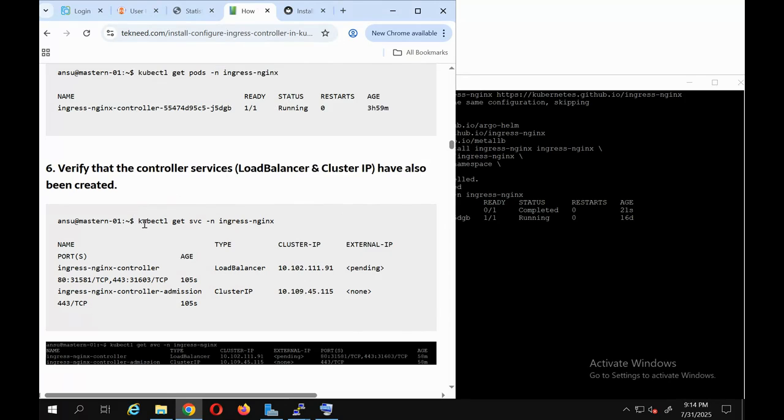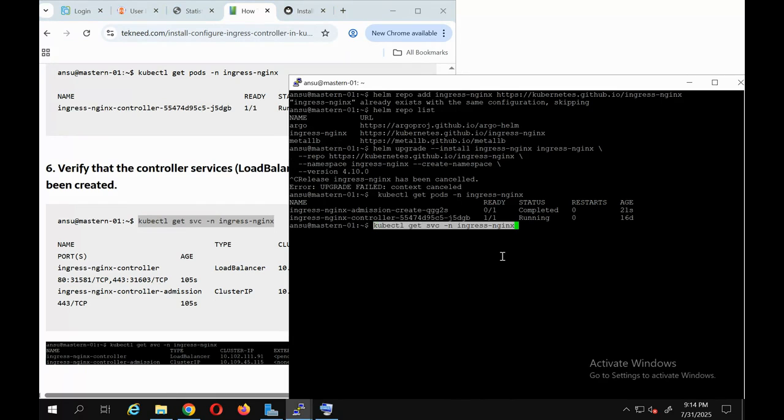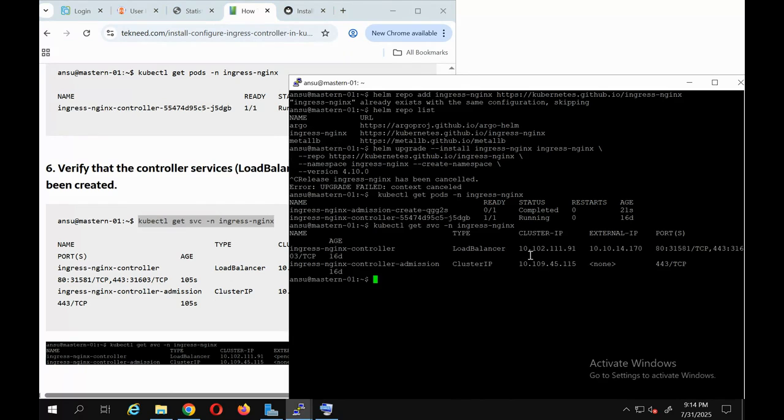And the next step you can take is to verify the controller services. So for the Nginx controller services, you would have the load balancer type and the cluster IP type. So if I do that here, you can see that I have two types, which is the load balancer and the cluster IP.